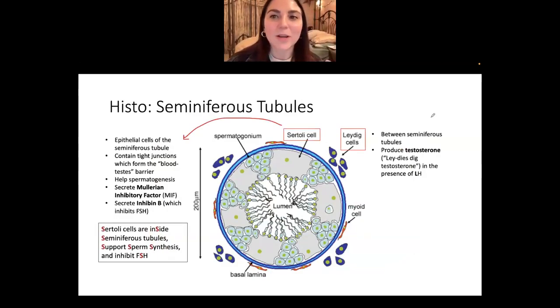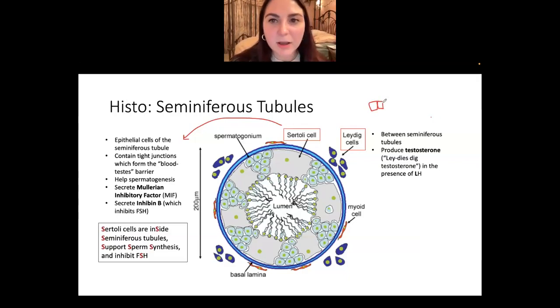When you're learning about the different types of cells, the two that are going to come up are Sertoli cells and Leydig cells. So not sperm, I'm sorry. When you're talking about the different types of hormones. If we talk about Sertoli cells first, these are your epithelial cells. The epithelial cells of the testicle are Sertoli cells.